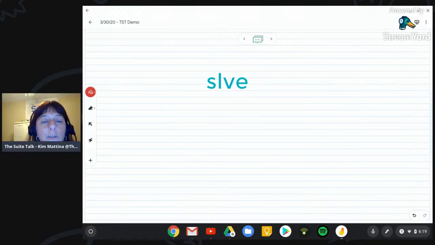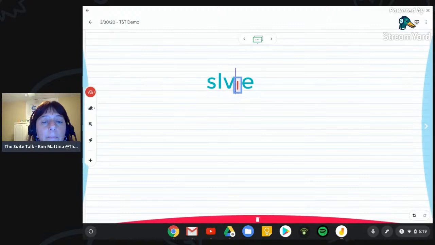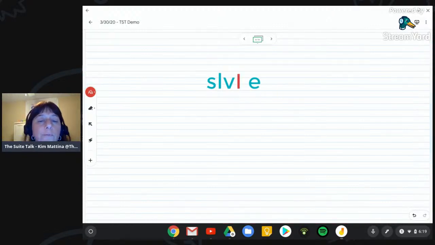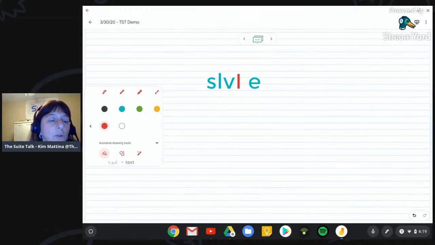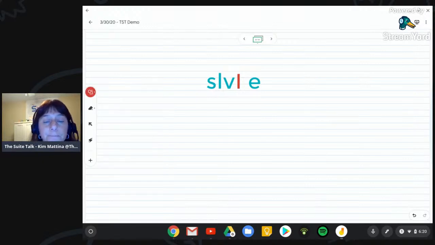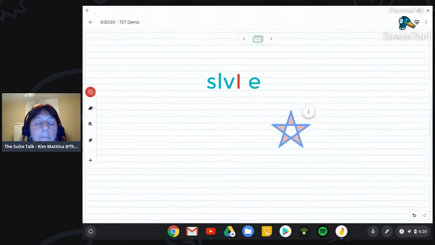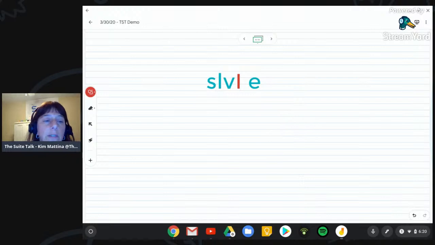So there are different keystrokes that I can type that will insert letters and remove letters from the word. So you have to play around with it because the more you use it, the better you get at it. But just so you know, that option's there. Now you do have the option to do the shape tool as well. So if I'm trying to draw a star, it's going to make the star perfect. Okay. And I can duplicate it or delete it as well.